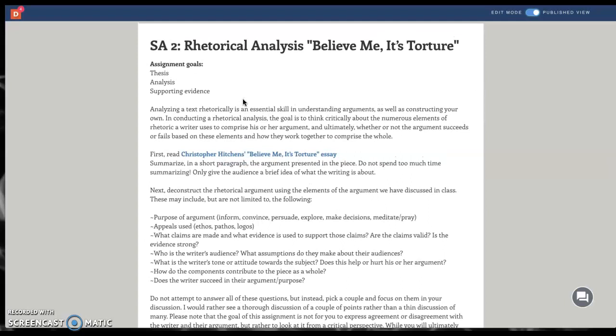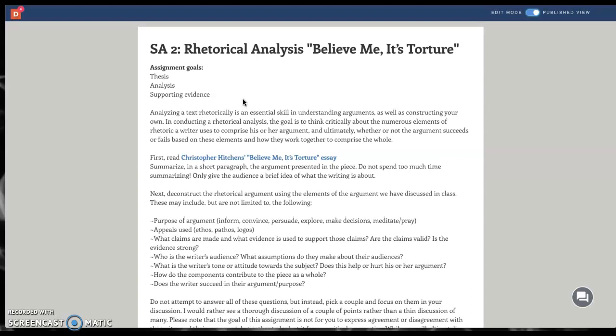So before you actually start drafting this paper, there are a couple of things you should probably do. You should read the What is Rhetoric document, which is in the essays section of the class site. This is going to cover the basics of ethos, pathos, and logos, as well as some other major rhetorical points. If you weren't in class for the inferences and observations workshop, look at the PowerPoint. I will attach that to the prompt for this assignment. Once you've done those, you should be ready to do this.